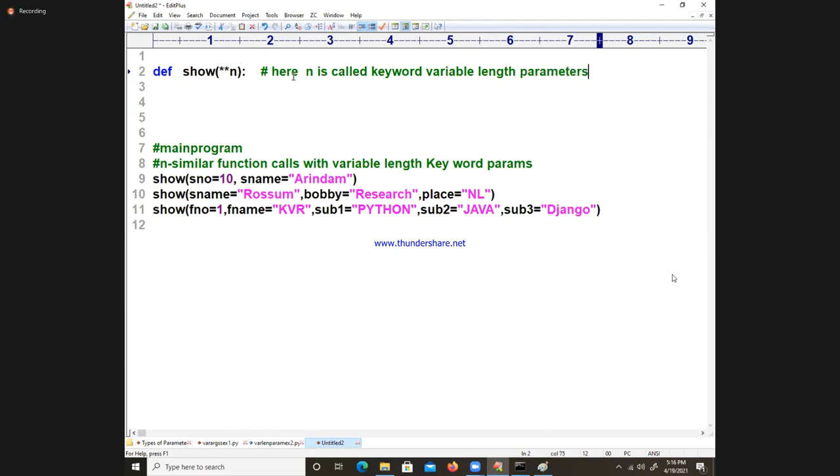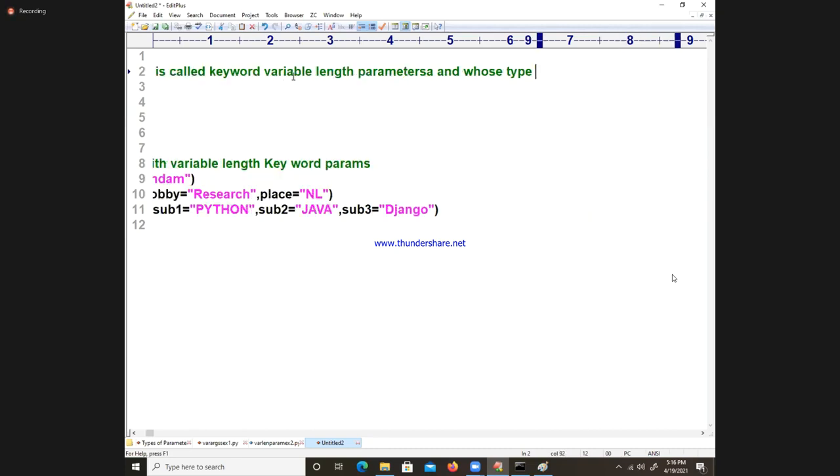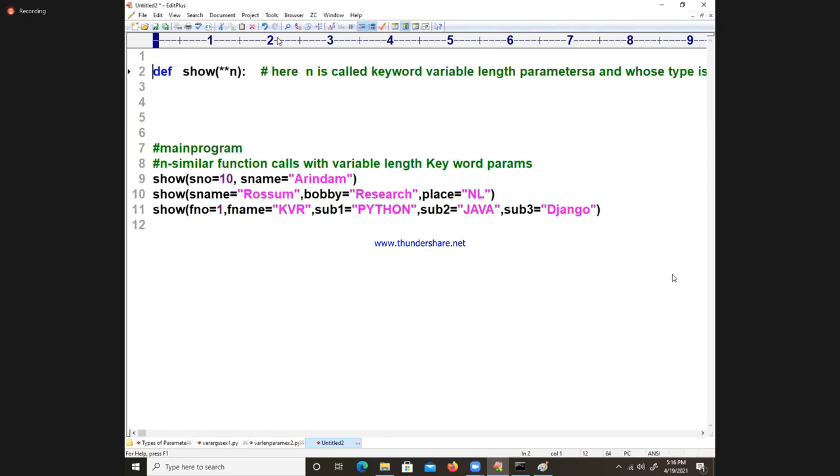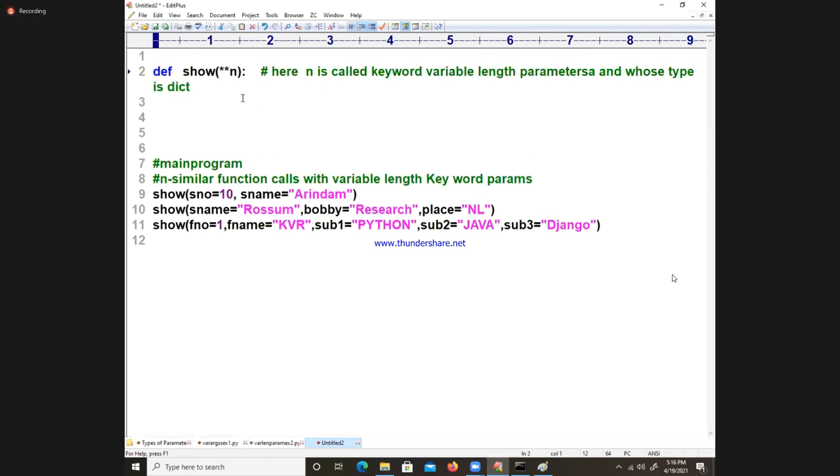And whose type is? Dict. Sir, please show dict, sir. Last class you showed that it is tuple type, sir. You please show that it is a dict type, sir.